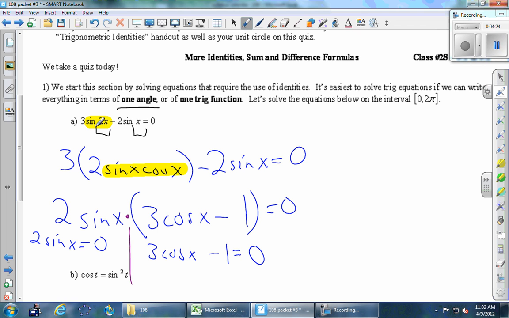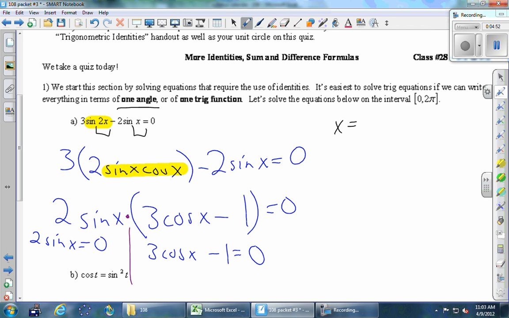Okay, first equation says we want sine of x to equal 0. There are a couple of nice points on the unit circle where that's true. Can you guys point? Left-right points or the up-down points? Where is sine equal to 0 on the unit circle? It's either 0 at the left and right or 0 at the top and bottom. Sine is the y, that's the left and right.